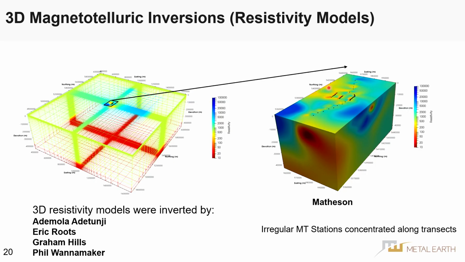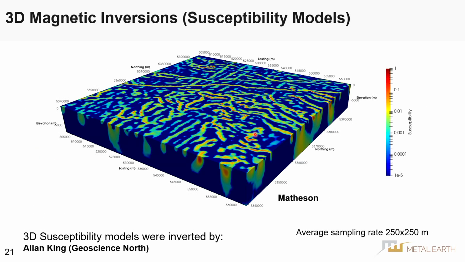We have a few empty stations from Lithoprobe around that we can use to constrain. But this means that when you're working with the resistivity data, it's mostly valid along those lines, even though we're making a 3D volume. So we have to really keep that in mind too. And here is our susceptibility.